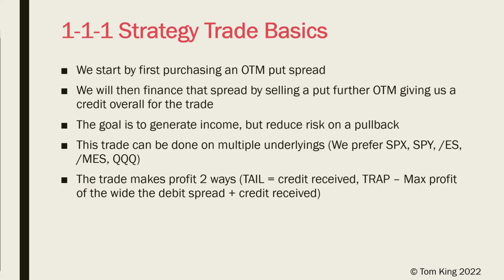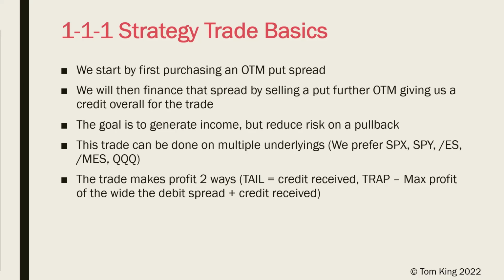If we do pull back, I actually make even more money. So it's better than selling a put or selling a put spread, in my opinion, because if the market does sell off, we could actually make more than our initial credit. So we'll talk about that. You can use it on multiple underlyings. I prefer SPX, SPY, ES futures, MES futures, QQQ, but you can do these on any other underlyings of sufficient size: Amazon, Tesla, Microsoft, Google, other futures. They work really, really well.